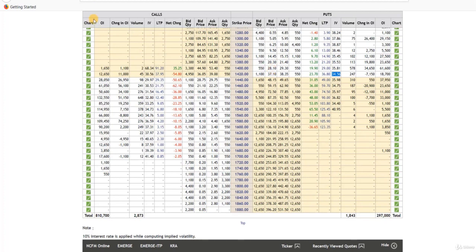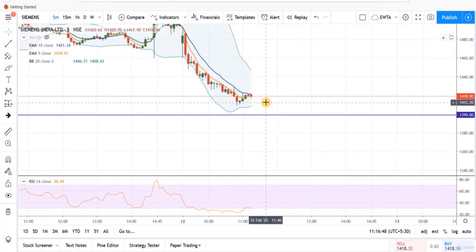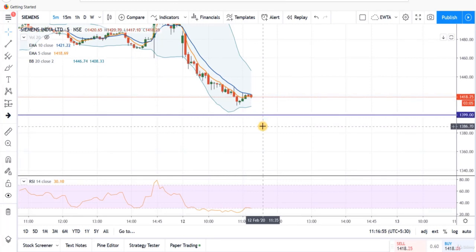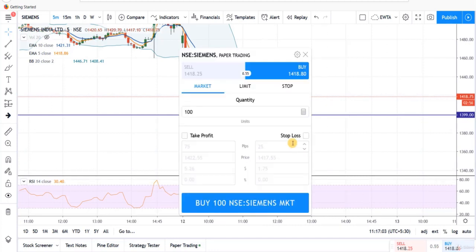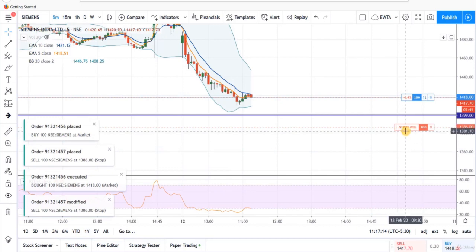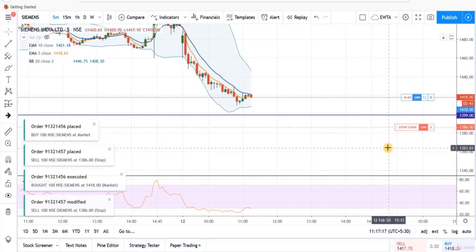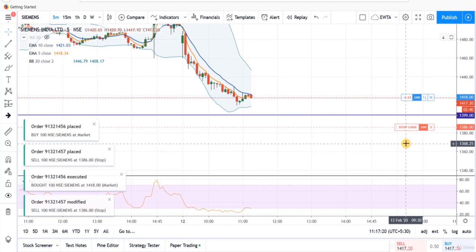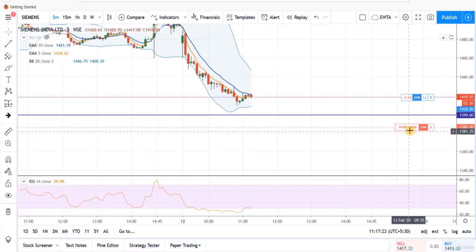And I always suggest not to sell the naked options. That's why we will employ a stop loss order slightly below this support level. So if we want to employ our stop loss level at 1386, so this is our stop loss on price chart, but we can also calculate our options price with respect to this stop loss level on price chart with the help of Black-Scholes formula.